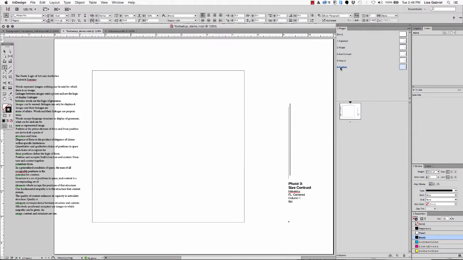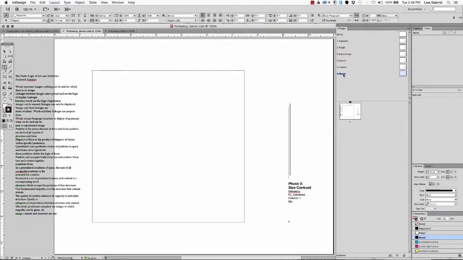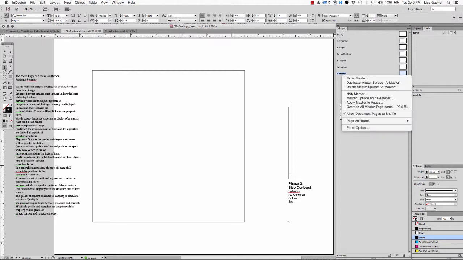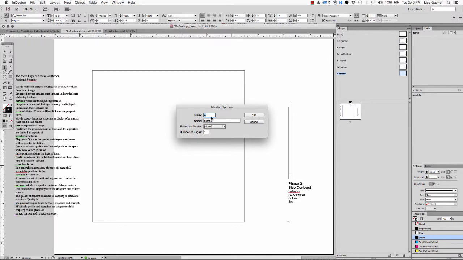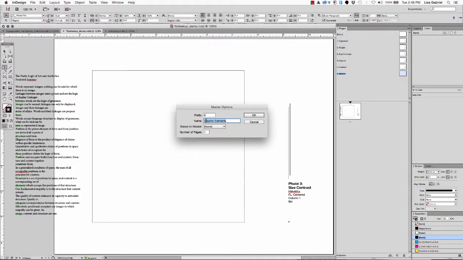Okay, and then right mouse click duplicate, double click, make sure you're on that master, freeform, rules. So I'm just going to give this a short name, and what I have recommended students call this is graphic elements, just for a shorter name than rules, bullets, and field value. You can call that graphic elements. It says it right here. I'll call this graphic elements.